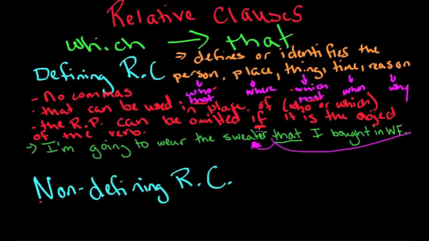If I say I'm going to wear the sweater, it doesn't make any sense. It doesn't have any meaning. You need this last part, the relative clause, to tell me which sweater. And in this case, you can use which. Which or that is correct. This is needed. This last information is needed. It's needed information to complete the sentence.